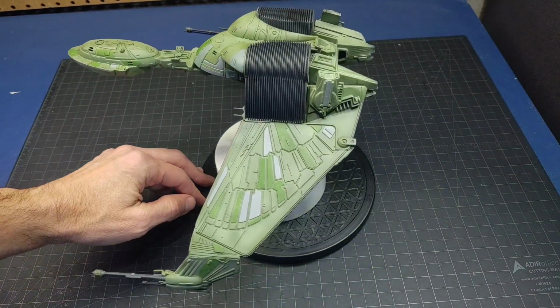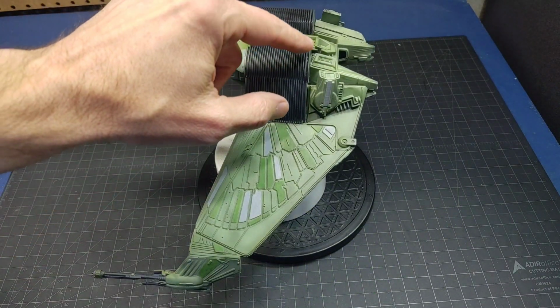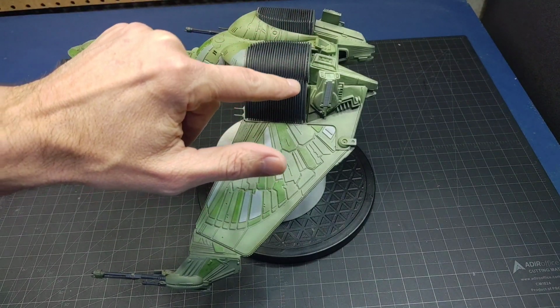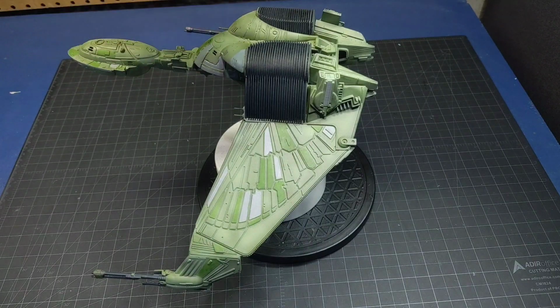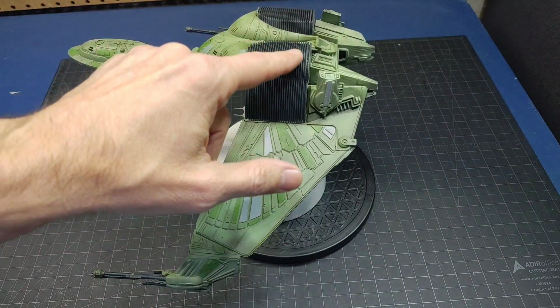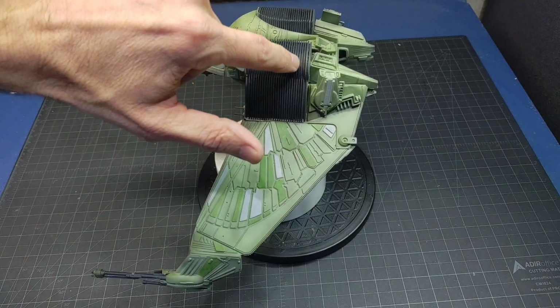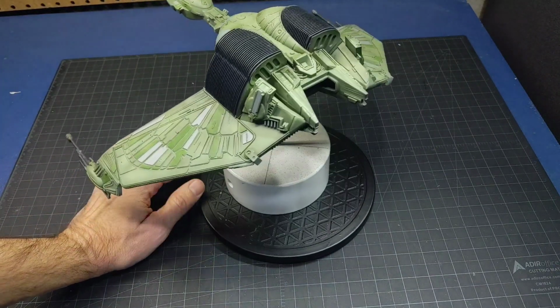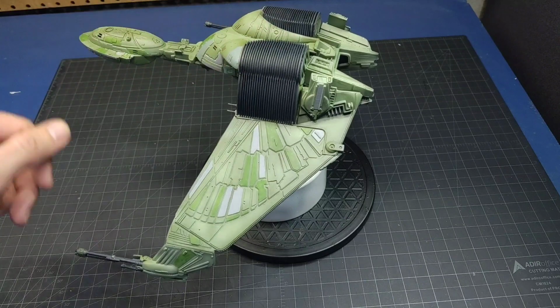I did have a little bit of an accident. I didn't have the cover on my airbrush pot, and I poured some paint on here. It actually dripped out as I was spraying, so I had to resand and get all the paint that gooped up in there and then repaint it. I had a little bit of an accident on that, but I've cleaned it up and it looks fine now.